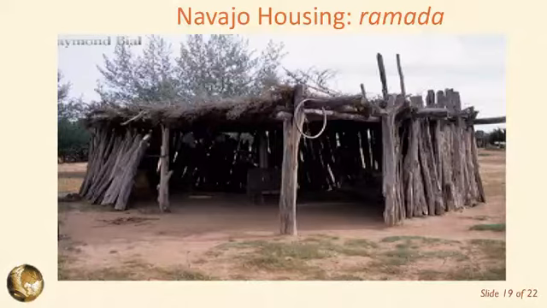This is the ramada, familiar to us from the hotel chain, but this is probably not what a Ramada Inn is supposed to look like. This is a structure that's used in the summer. And so it's not enclosed like the hogan is, and it's a very, very different kind of structure. It's interestingly also not round but square, and the text talks about some of the differences there, not only between the appearance but the uses of these different spaces.